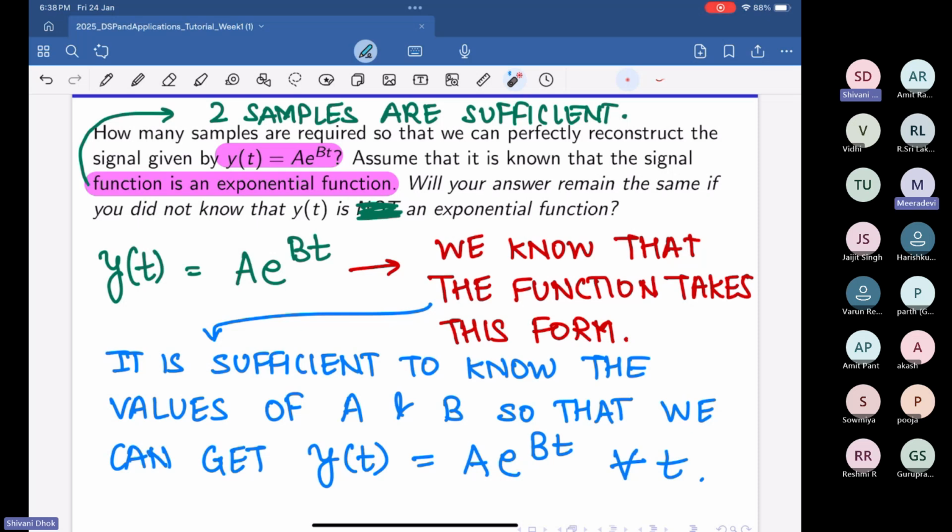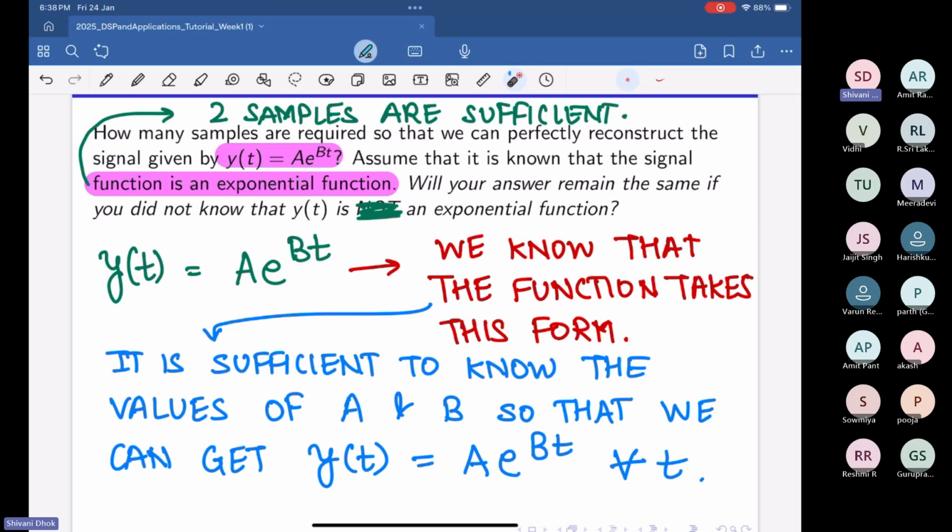Okay. So you found the values of A and B, that is okay, madam. But just by seeing the equation itself, if we know the values of A and B, we can find the values of y of t at any time t. Yes, exactly. So I thought of asking what is the need for finding the values of A and B only? That is my question.